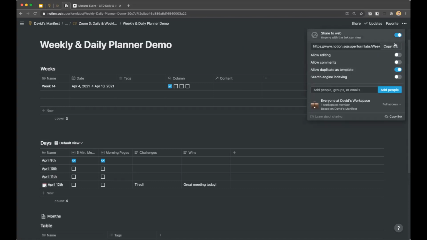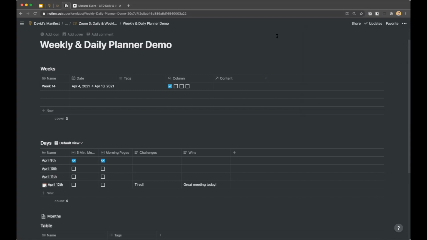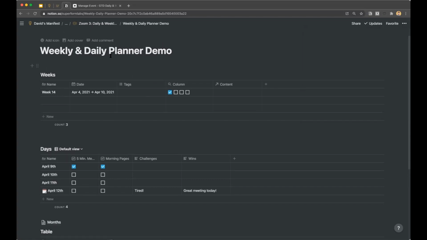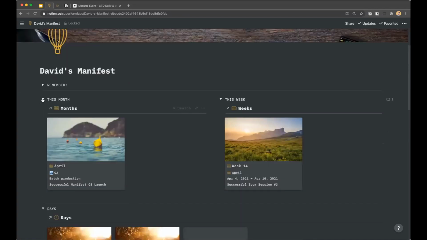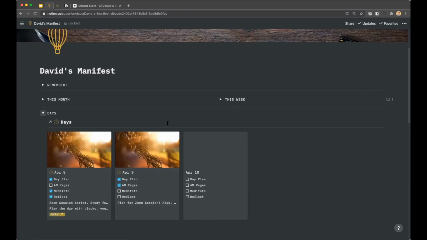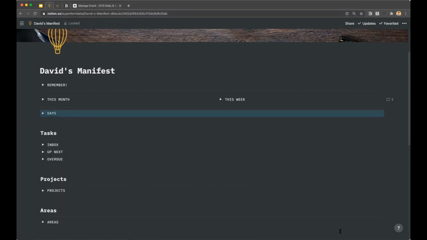One thing I will do, especially if you're just getting started with Notion, is that personally, it was helpful for me to open a template and play around with it and see how it worked and identify what was applicable to my personal workflow. But if you want to open this example we did together and make a duplicate of it, you can do that using the link. And also, if you want to look at the manifest system, there's a free version. I'll try to add that to the follow-up email on Luma.